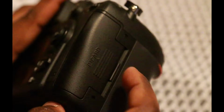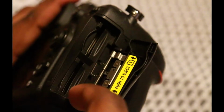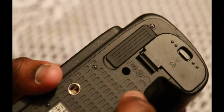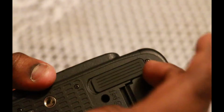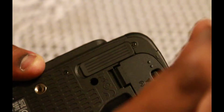One of my favorite features on all Nikon cameras is that dual slot card. You could customize them to do whatever you want them to do, override the other one, continue recording, and so forth. Underneath the camera you've got your tripod socket to mount whatever tripod you have, and next to that you have this contact cover. This is for if you want to connect various different battery packs to your Nikon camera, so you'll just connect the battery pack connection into that slot there. And then next to that you've got your battery hatch with your latch, nicely tucked in and protected. It's also removable as well.